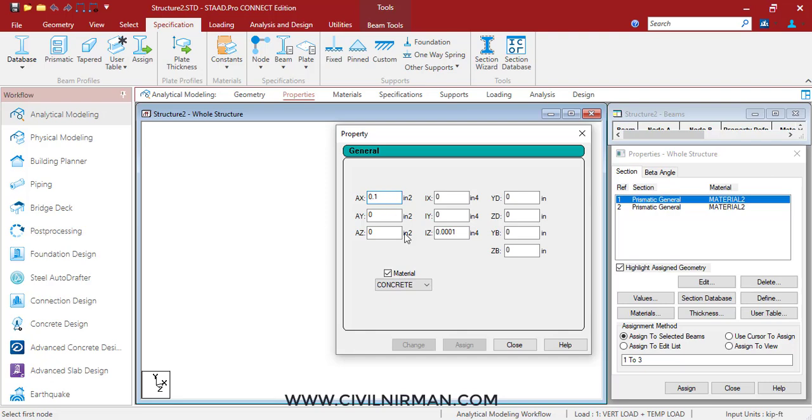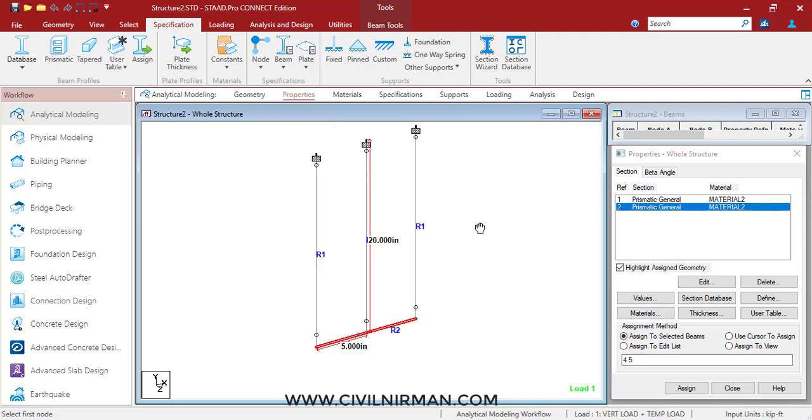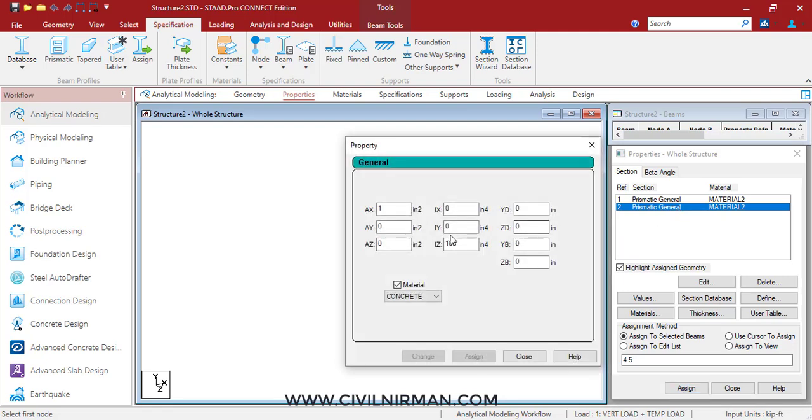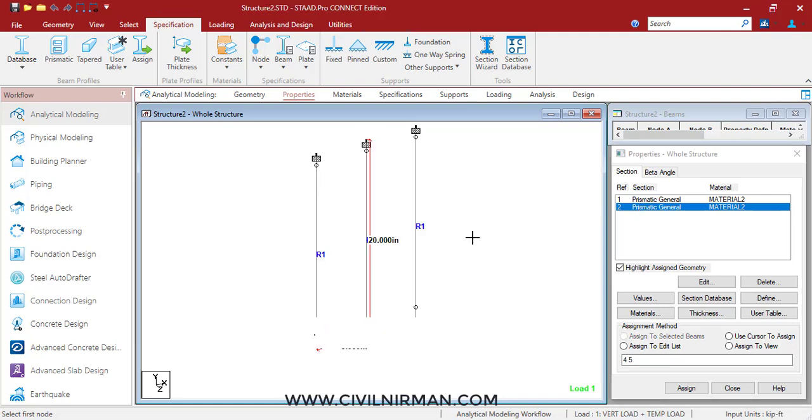As it's a wire form, I have kept it 0.1 inch square for that wire segment. The bottom segment we are assuming is very rigid, so in that case the area is 1 inch square, but the section modulus is comparatively very much higher. That's how these two prismatic segments are replicated over here.